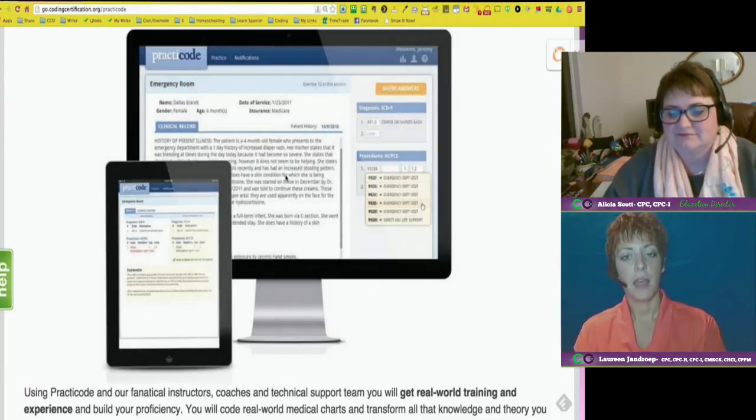You can apply for a job with Aviacode, and they want you to be certified. But if you have zero experience, you can say, yeah, but I did the practicum with CCO and I got my proficiency up, and they can actually look it up and say, oh yeah, in the last 30 days your proficiency's gotten up to 92%, hired. So if they have a need, they need coders. They are getting new contracts all the time. So that, to me, is one of the pieces.